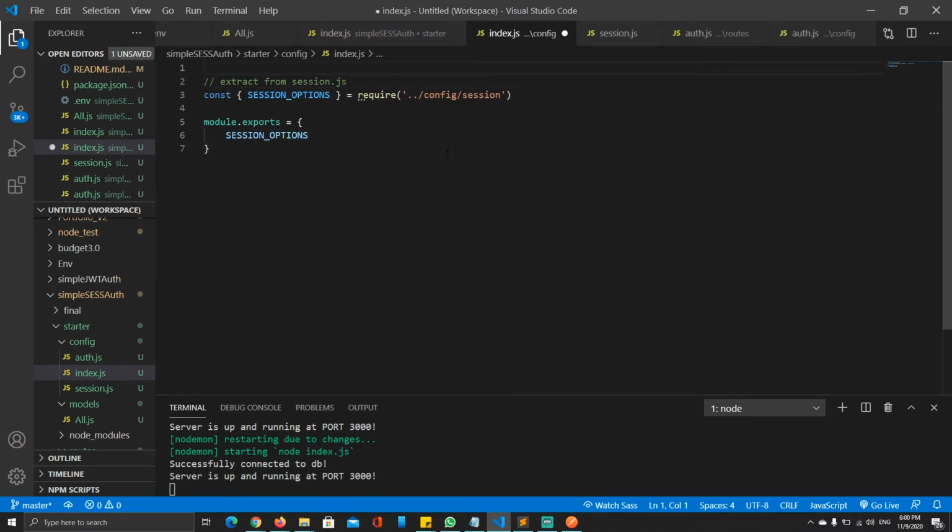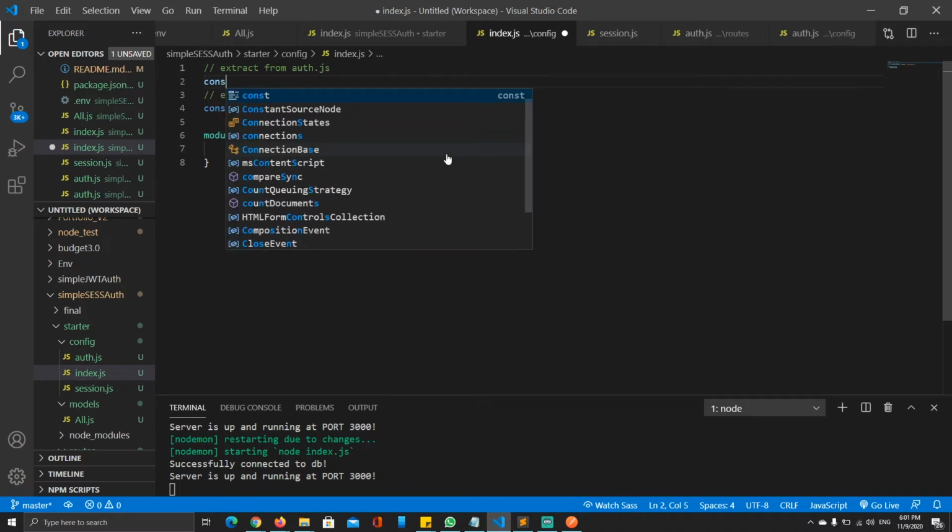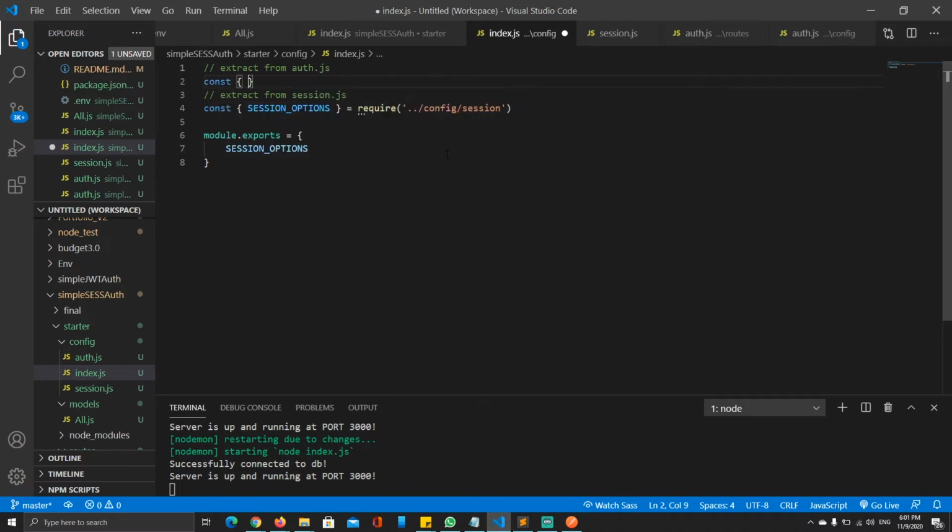So under here, we're going to do the same thing. That's why we create this index file, just to make sure that we're able to extract everything from one place, all the JS. Then that's going to be const login equal to require from config auth.